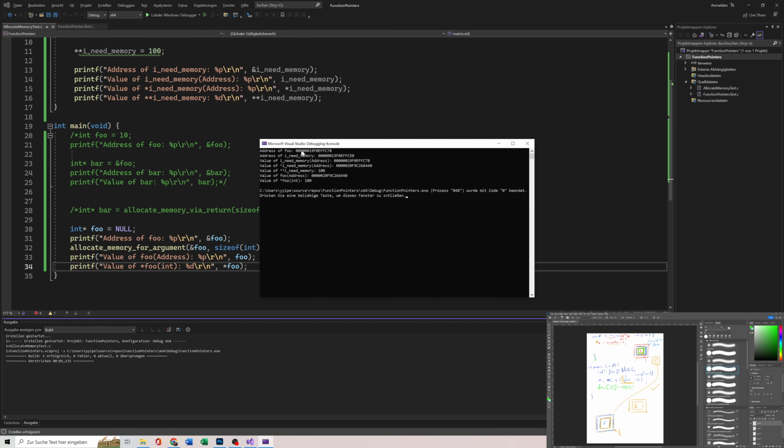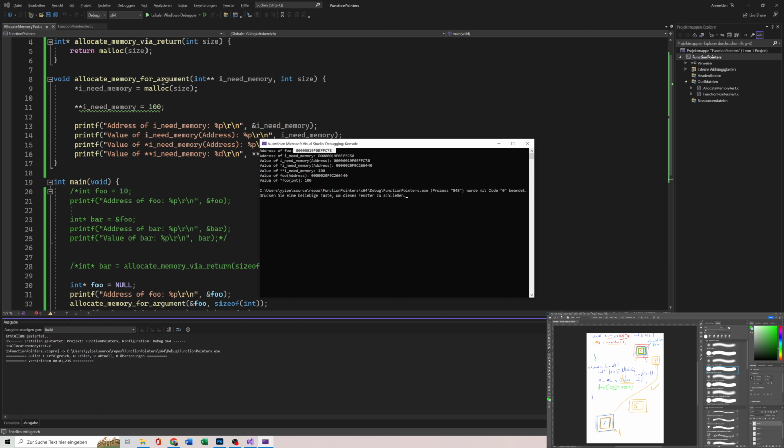So the first printing, the address of foo is 78. So this is foo's shell. That's untouchable. We keep it that way, and it's important now when we pass it as an argument to allocate memory for argument. So we pass this address here, right?